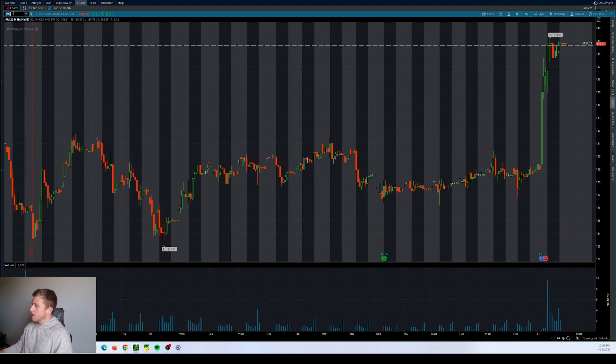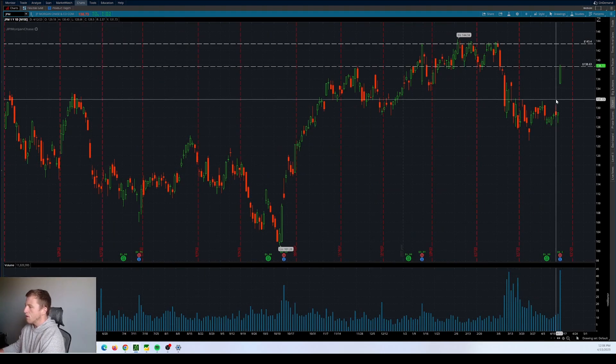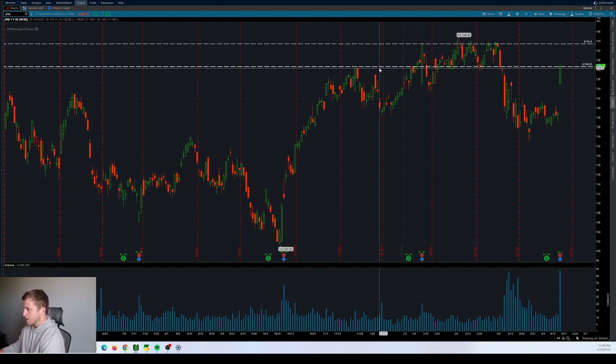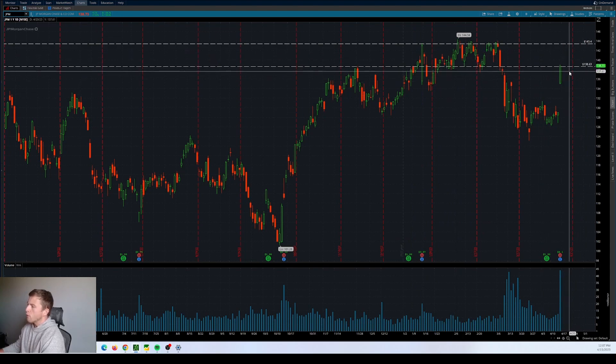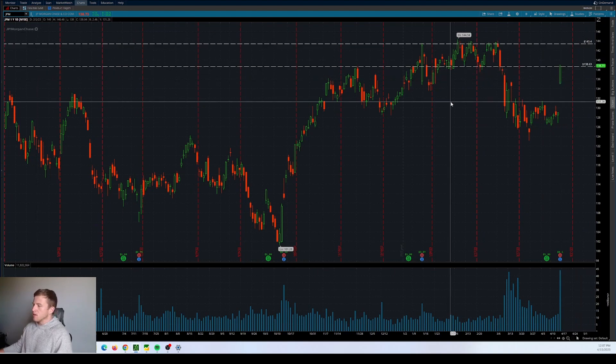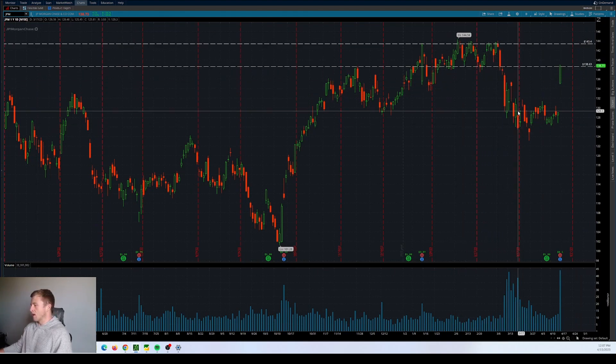As for the first play of the week, it's going to be an earnings move — one that had very strong strength off of earnings. You can see this move up on JPM testing the key 13863 region. If we can hold this area off of this gap up, I think we can have a continuation earnings move up into the 14340 area. Hold of 13863, I'm eyeing this one long after a very strong earnings follow-through, trading a lot of volume as expected with earnings, and a nice continuation here after this fallout with FRC and so forth causing this selling down.